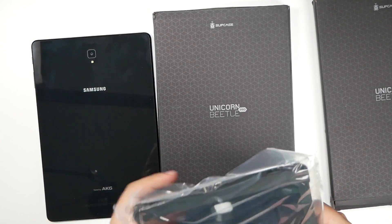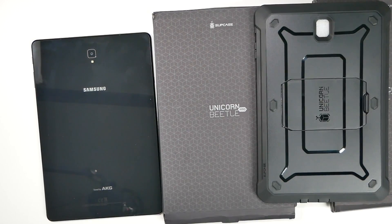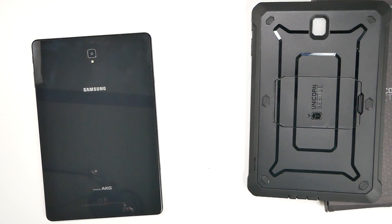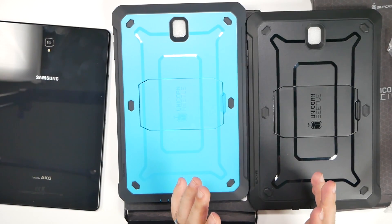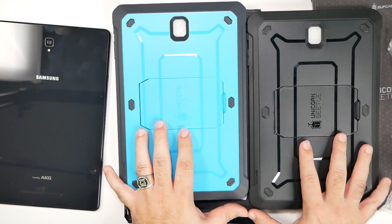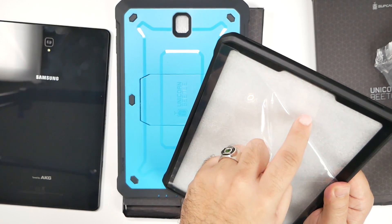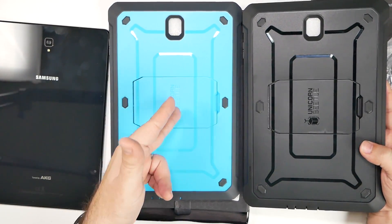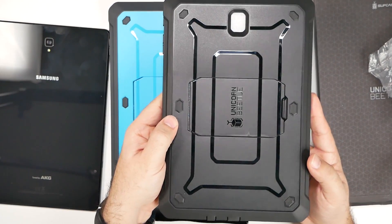Let's go ahead and see what colors we have. We have black and blue. That really looks sleek. Let's open the other one and show the different colors. So these are the cases. The thing I love about these cases is they're really durable all the way around — they feel really strong. I don't think there's a screen protector on here; I think this is just a cover, but we will have to see. I think the light blue would be great for a kid, or just if you like light blue. For me, I'm going to go the black route — I just think it fits with the tablet. Let me go ahead and put this on and see how it is, and if it could take a drop.